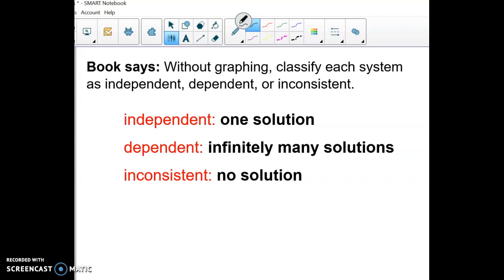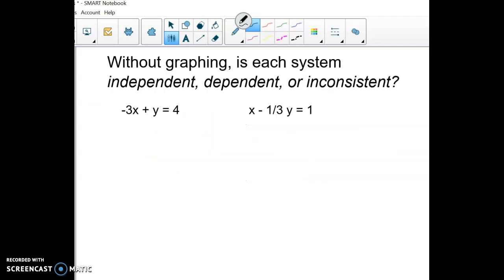I don't know if we'll be doing much out of the book, but if we do, I did want to mention this too. They use these words independent, dependent, inconsistent, but we really want to use the corresponding term on the right. So I'm not sure why the book uses this. It actually drives me nuts a little bit. So just call it one solution, no solutions, infinite. That's what it'll be on the test. All right, so we're going to ignore that part. We just want to find one solution, infinite solutions or no solutions.